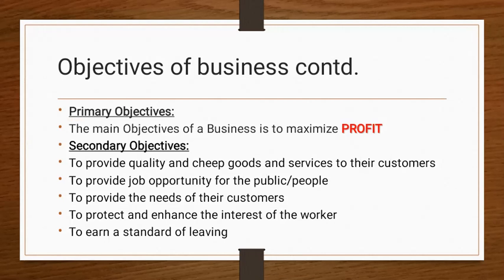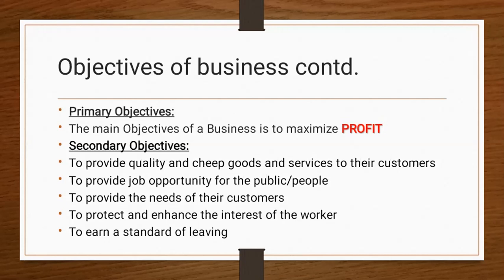At least they will ask you to mention 5 or 7 as the case may be, and in that instance, you just think around. The number one that I have there is to provide quality and cheap goods and services for customers. If you are going into a business, you want to look for how to offer cheap goods so that you can attract more customers, and quality goods so that your customers can have trust in you, that when we go to Mr.